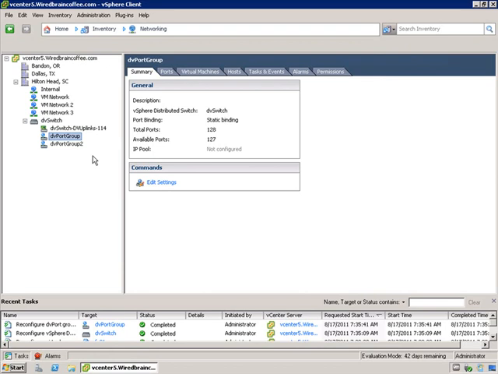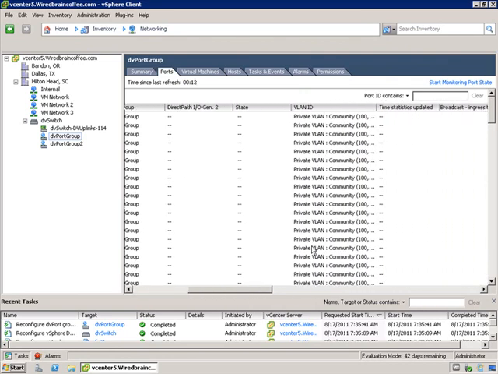Now how do you check that? Well, on the right here you have different tabs. If you select the ports tab, you'll see that if we scroll a little bit to the right here, all the ports that are inside of this port group have the community string attached to them. So you'll see you have the one here. Let me expand that a little bit. So it has the 100, 103, which means 100 dictates that this is the VLAN ID, and the secondary VLAN, which is of type community, is now 103.